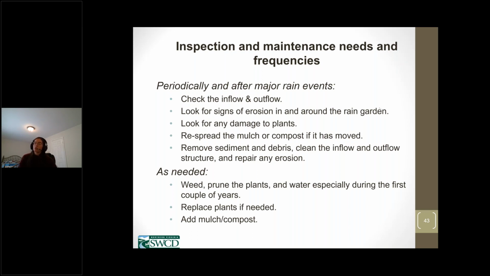Are you getting deposits of different colored sediments coming in? See if any plants might have been damaged. Keeping a nice mulch layer on the top of the surface will help suppress the weeds. Remove any debris or sediment in the area, and repair the inflow or overflow if there was a very large storm event.